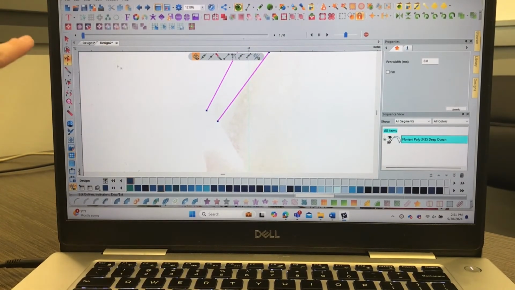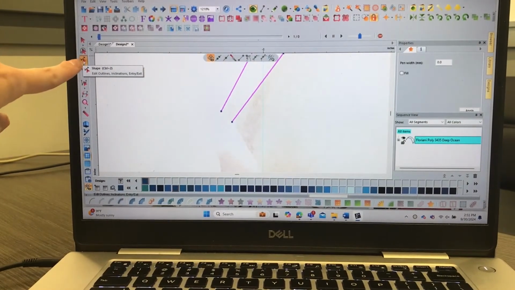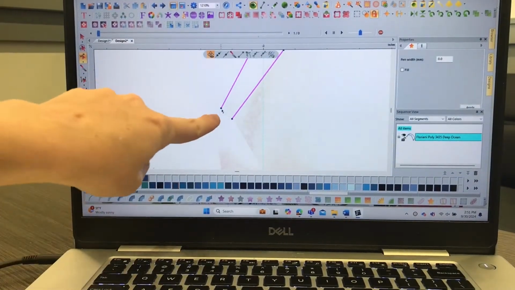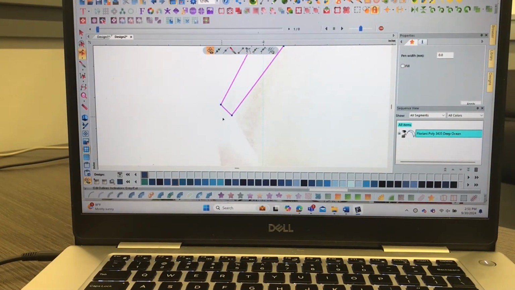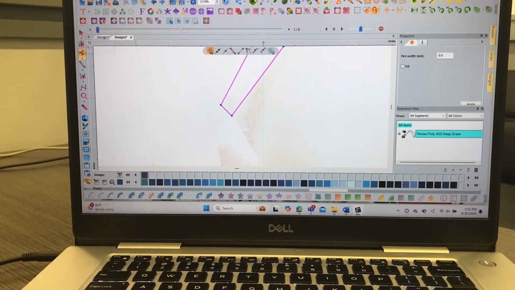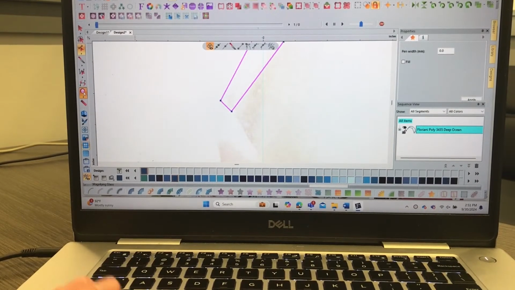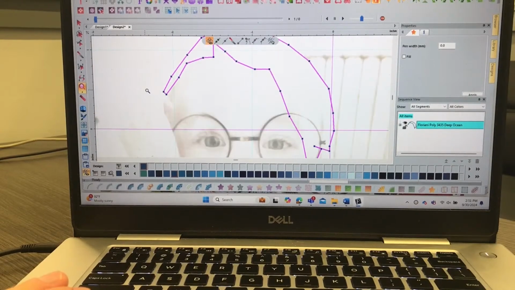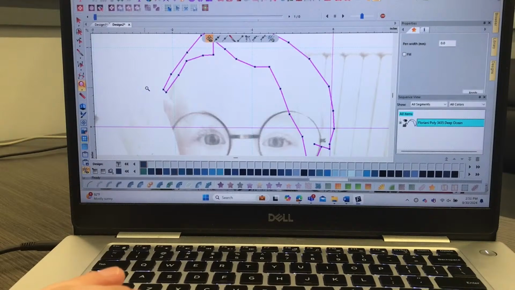So I'm on my shape tool over here, which allows me to edit the shape. And then I go to the bottom where I didn't quite connect it. I'm going to right click that node, and say close line, and it's going to connect it to that closest node. So how do you zoom back out? Well, you've got a couple different options. Does pinching on the trackpad work? It does. Okay. So if you have a trackpad, pinching the fingers in and out will do it.